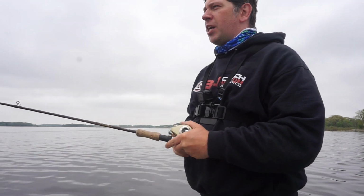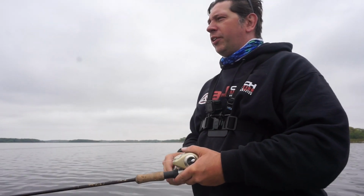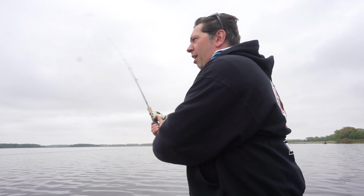When I'm reeling it straight in, it's vibrating like crazy. And one thing that I'll do is, like right now I'm fishing in some emerging weeds, and when it gets stuck in some of those weeds, I might give it a little pop or a stop. And a lot of times those fish smash it on the stop or the pop to the weeds. So check it out right here.